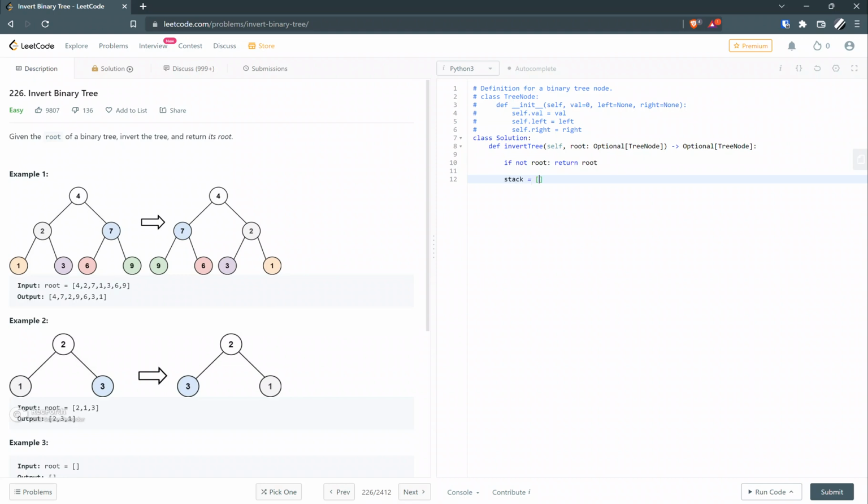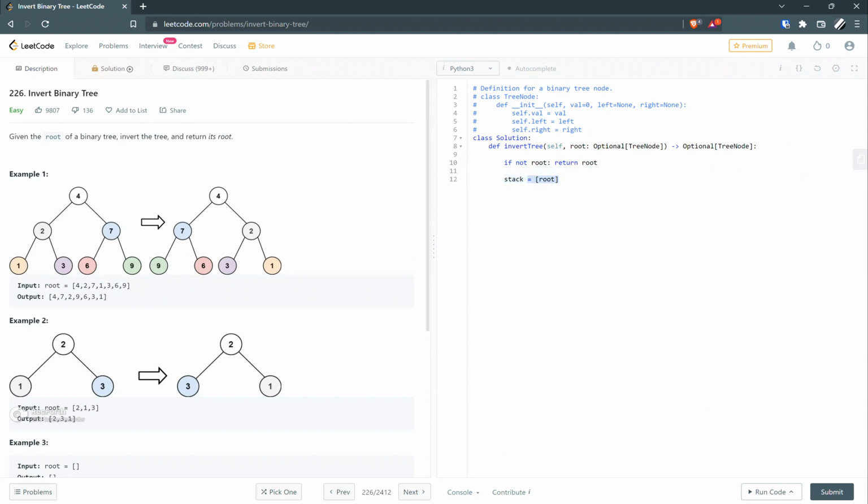Then we have to take a stack, and if you know how to implement a stack, you can use that. Otherwise you can use a list as a stack in Python. The first element in the stack is always root, because if there is no root, the program terminates here and None is returned.